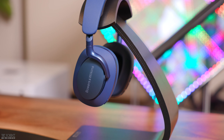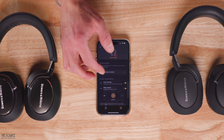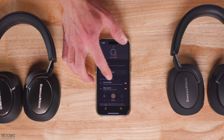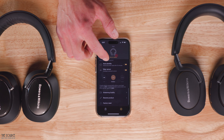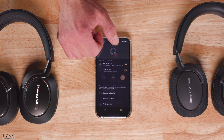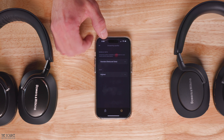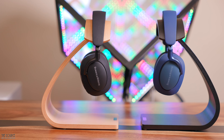Thankfully the headphones have a sound signature I find enjoyable with minimal adjustments needed for my preferences. The app also allows you to manage devices and their priority — such as your phone and computer — for listening. You can adjust the environmental control button on the headphones to become a voice assistant button. Auto standby mode allows the headphones to enter a low-power state after 15 minutes, and the wear sensor setting pauses music when you take the headphones off. Lastly, you have the streaming quality setting, which lets you choose quality based on whether you have a limited data plan or are on Wi-Fi running the highest quality. I was pleased with the app minus the minimal EQ settings, and the headphones worked flawlessly with Tidal, Qobuz, and Rune Arc, my mobile streaming bridge service of choice.